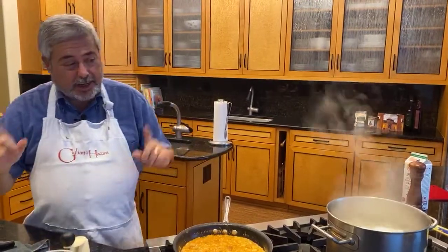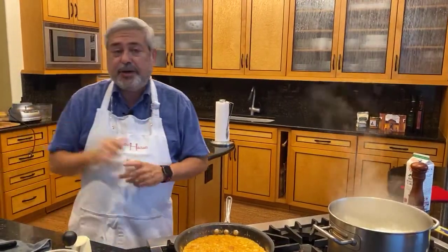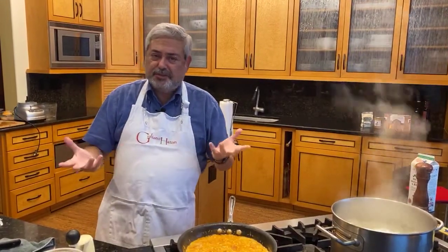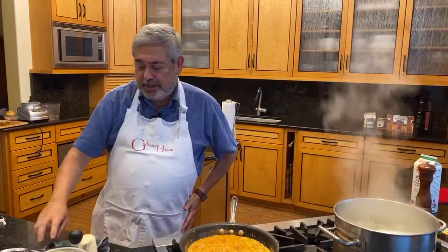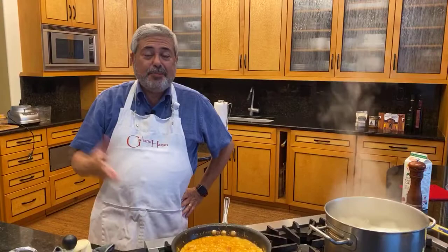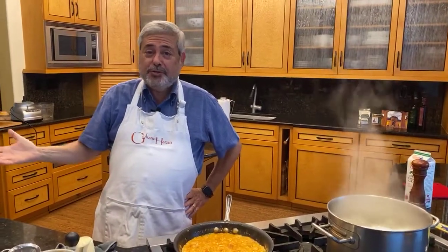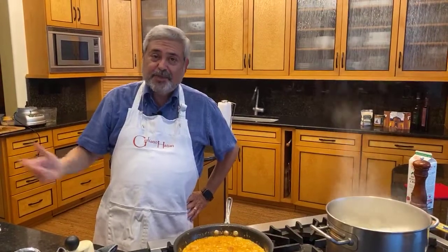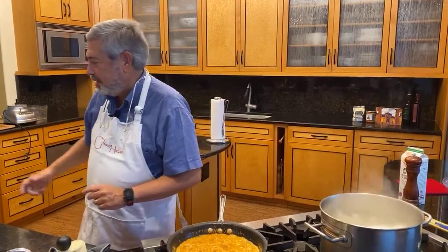So I'm going to toss the pasta and then grate some cheese on top of it, but I'm not going to grate the cheese ahead of time because otherwise it'll dry out and it won't be any good. Never ever buy grated cheese in a container. My mother always used to say that if you were going to do that, it would be much cheaper to go to a lumber yard and get some sawdust instead. So definitely don't do that.